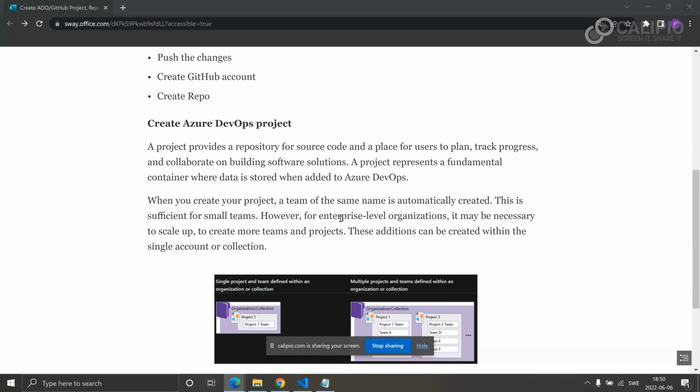But if you are working at enterprise level where you have multiple teams and multiple projects, then you can create multiple repositories inside the same account and same project, or you can have multiple projects created based on your need. So this is up to you.